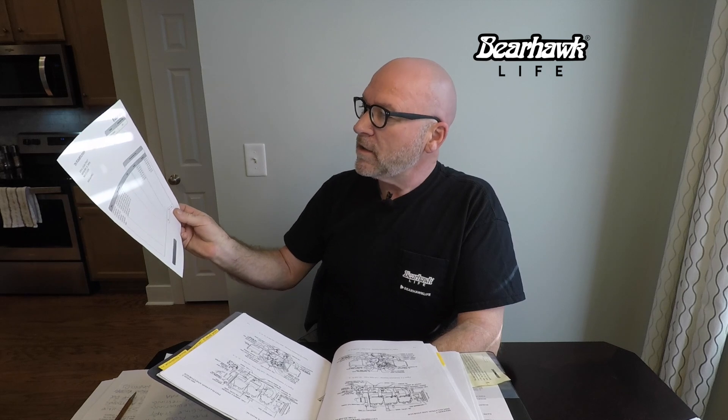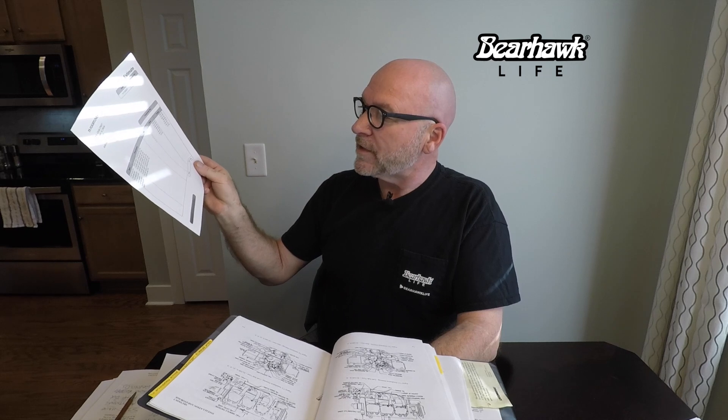Here's something that just fell out — this is from TS Flight Lines. I had all my fuel lines and oil lines fabricated and built by Tom Swearegen over at TS Flight Lines, and this is a copy of all the lengths and different sizes I used. I also picked up a book from Pilot Workshops called Airplane Engines: A Pilot Friendly Manual — how to get the most performance, dependability, and longevity from your engine. It can't hurt to keep learning about engines and how to operate, maintain, and what to look for in all phases of flight.